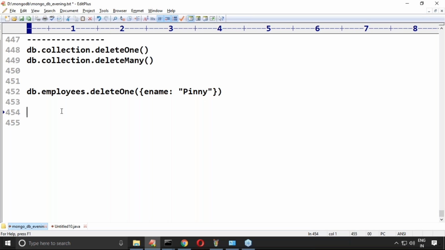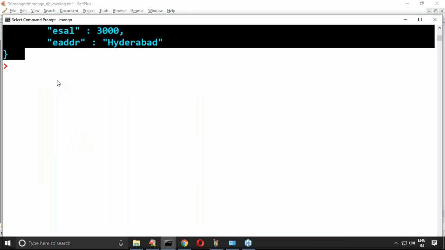But here one small thing I have to tell. What I'm trying to do here is drop this database. There definitely should be some retrieval mechanism to recover deleted documents. In the database, compulsory that option should be there. Otherwise, once deleted, it's gone, with no chance to recover. Then it's meaningless.